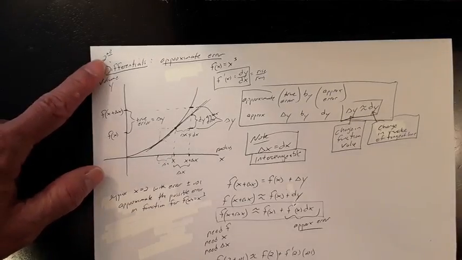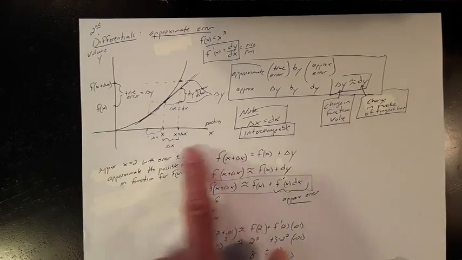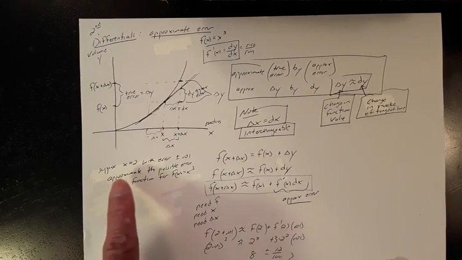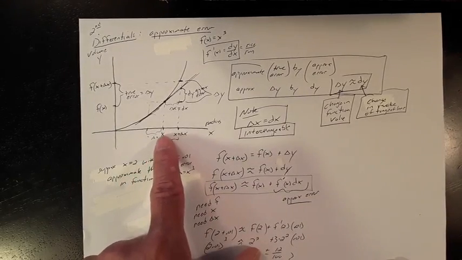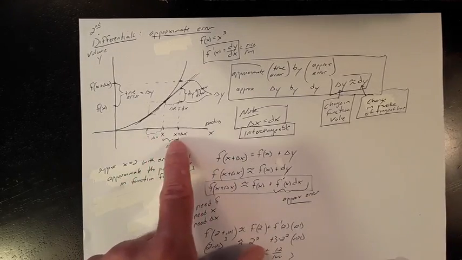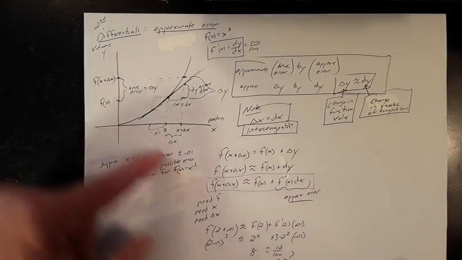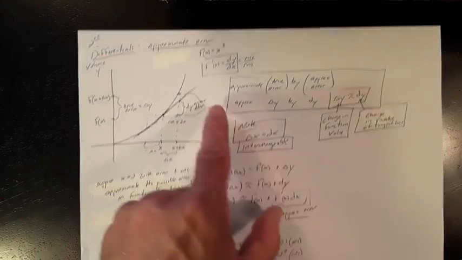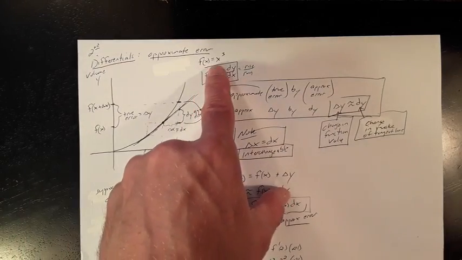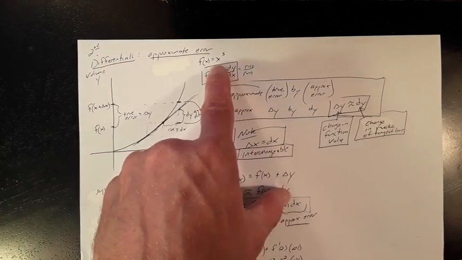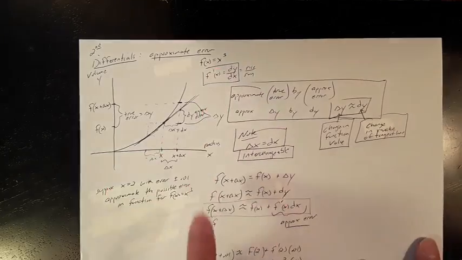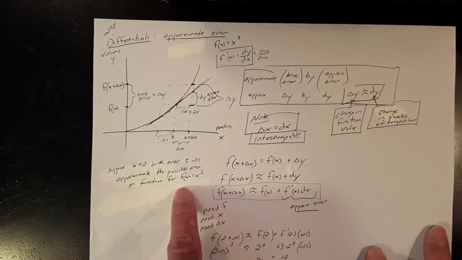So in this second video, let's just shortly pick up where we left off with the last picture, and just suppose we thought that the radius were 2 plus or minus 0.01. Let's approximate the possible error in the function value f of x equals x cubed. Remember, this could have been like computing the volume, 4/3 pi r cubed, but we just cut off the 4/3 pi to keep the calculations a little easier.